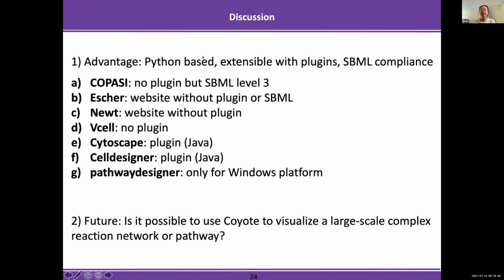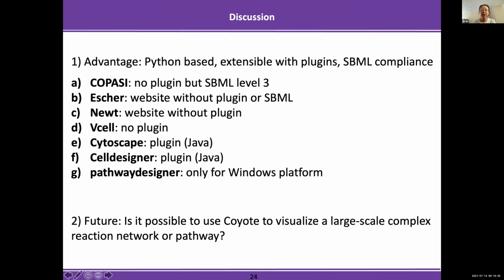Because it's based on Python, you can write all the plugins in Python and use all the packages in Python, so it's helpful and simpler. For example, the auto layout plugin includes the NetworkX package to make the writing process simpler.